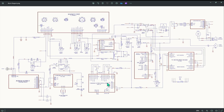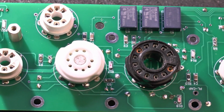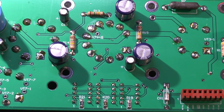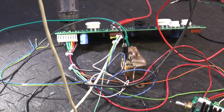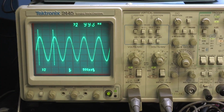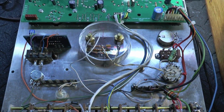Most of these boards already exist in other projects, so I might use all or part of these boards. So now it's time to put everything together. Okay, I've built up the socket board for the tubes. It's ready to go. I'm going to set it up on the bench first just to check a few things here. I've got the plate transformer there and the power supply. We're just putting a few signals through just to make sure that things are looking halfway decent.